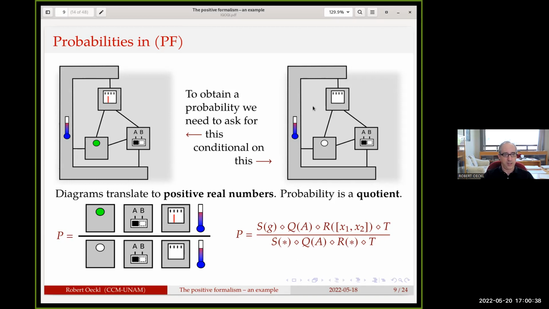And then, the probability for this outcome corresponds to the quotient between the two, between the diagram on the left and the one on the right, where you do not specify these measurement outcomes. And on the left, you do. So schematically, we have a quotient like this. And here on the right, I just gave some names to these devices. So I put some letters to have an expression that looks more like a mathematical expression here. Okay, I'll tell you more about this in a moment.